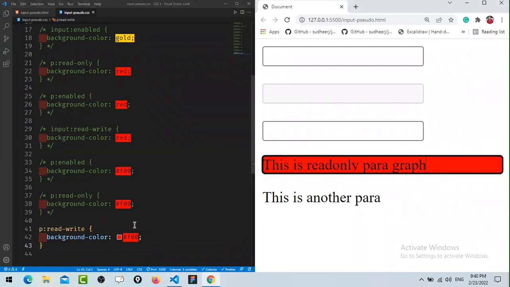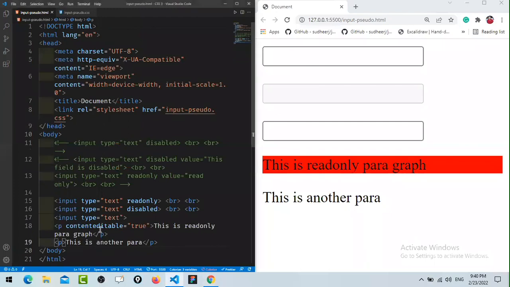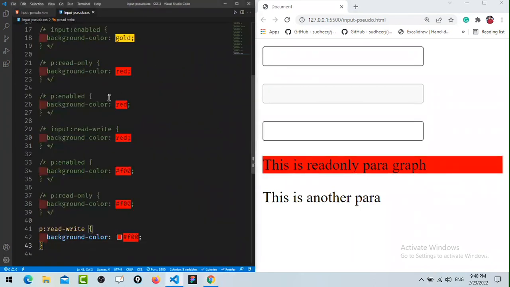So for paragraph, read and write, is everything clear now? Enabled is not going to work for any read-only element where you are using content editable true. Explicitly we are changing this read-only property so we can read or write, isn't it? So if you are changing it explicitly, enabled will not work there.